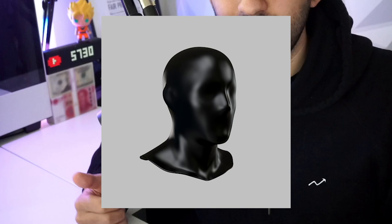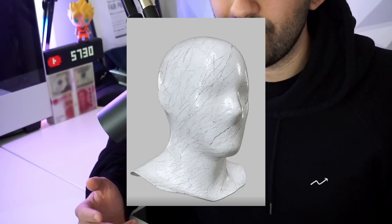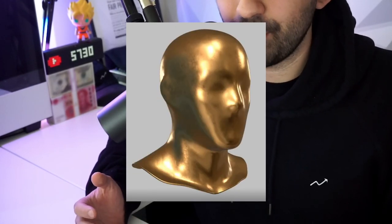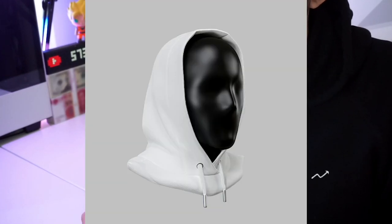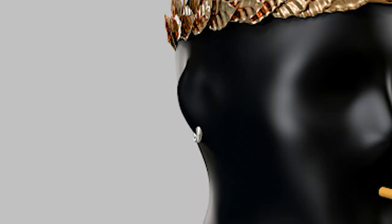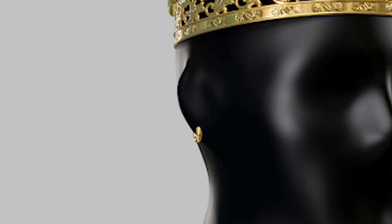I'm just going to fire through these. First of all, you have their materials: black plastic, white plastic, light marble, concrete, glass, robotic, bronze, gold, money signs, human, and Legos. Then you have their body — are they wearing a black hoodie, a white hoodie, or no hoodie at all? Then you have their earrings: black hoop, silver hoop, diamond earrings, gold hoops. Then you have a ton of different eyes to choose from.